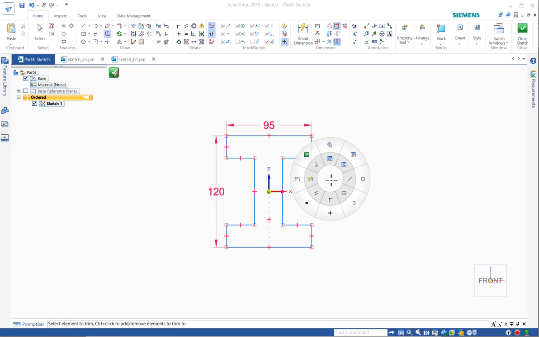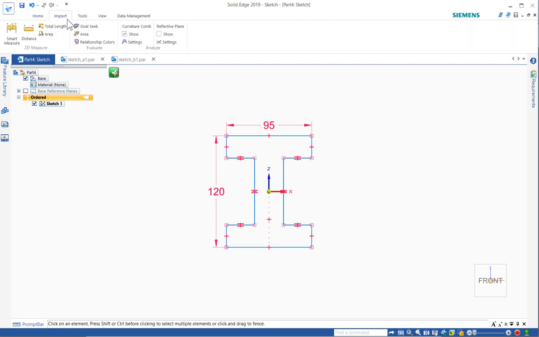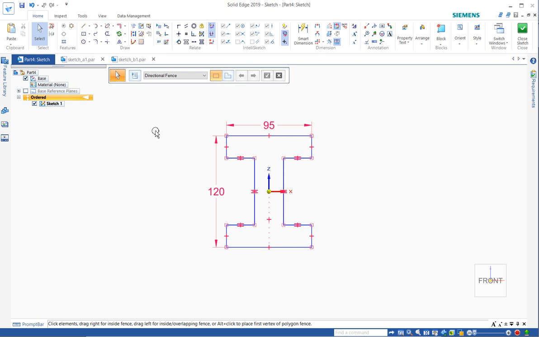So now it's a matter of maybe doing something really easy like equals. Let's make these two equal. Let's make the upper and the lower equal, and then I'll make this equal to this. There is a setting under Inspect where you can turn on relationship colors. So what that will do is change the color to a black, and you can look in your options for settings regarding that. As you fully control the shape, it will start to change to a black color.